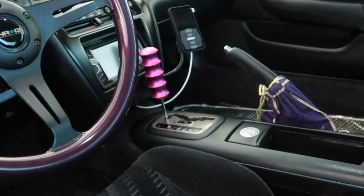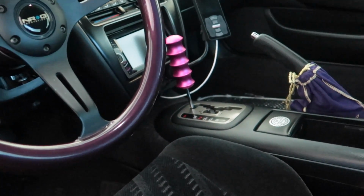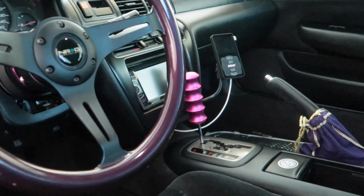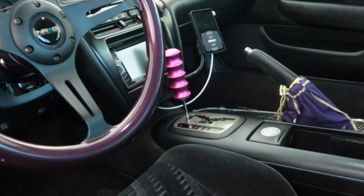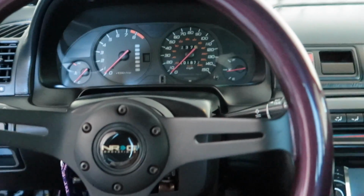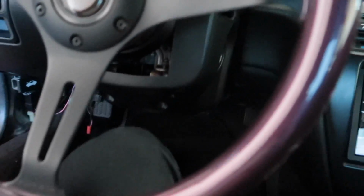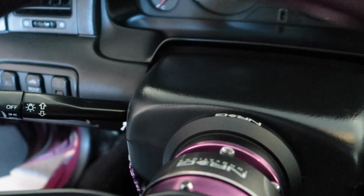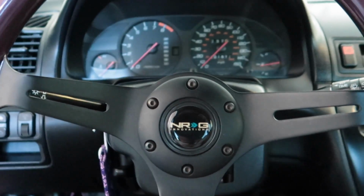But honestly, my transmission shifts like butter. My motor runs super smooth. I do plan on swapping out the motor to a Euro Type R. That's my goal for either next year, or I could buy the motor and trans next month, but that's gonna set me back from the Skyline build. But anyways, I have the NRG wood grain steering wheel with a quick release kit and the short hub. Had this thing for about 8 years now, and ever since then it's been really good to me.